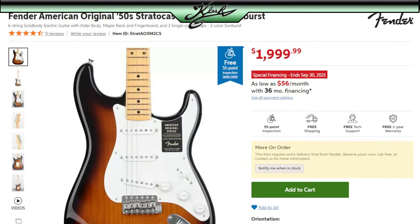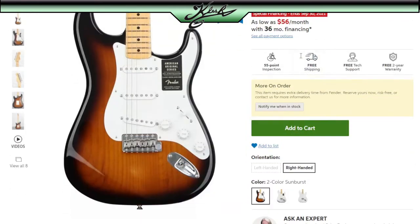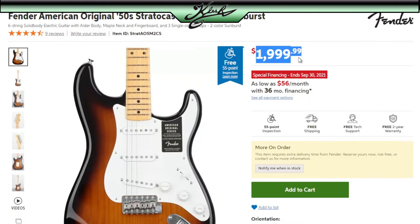I did go to Sweetwater.com and picked this one up — it was about two thousand dollars. I actually bought two of them: one for me and one for my friend Jason since he told me about them. They were a little over two thousand each, with ninety-five dollars tax and free shipping from Sweetwater. The one sent to Jason was a little more, about a hundred and twenty in tax. Anyway, I'm really excited about this American Original 50s Strat.